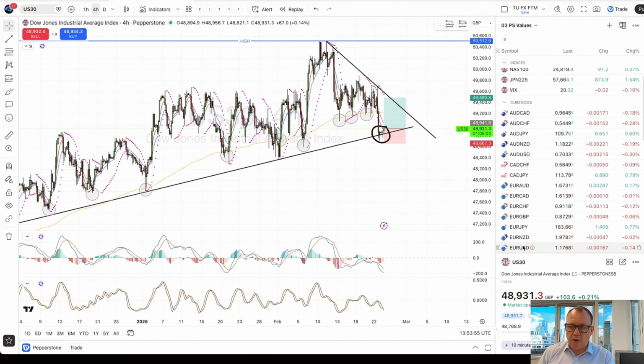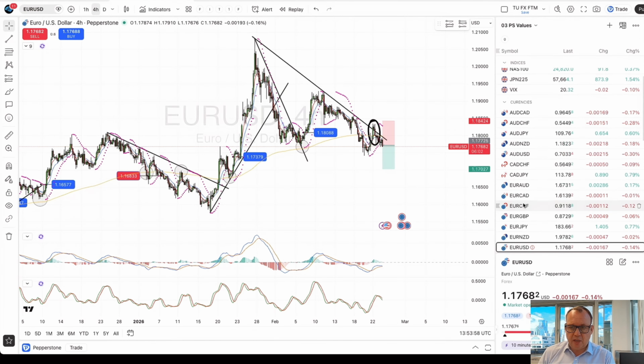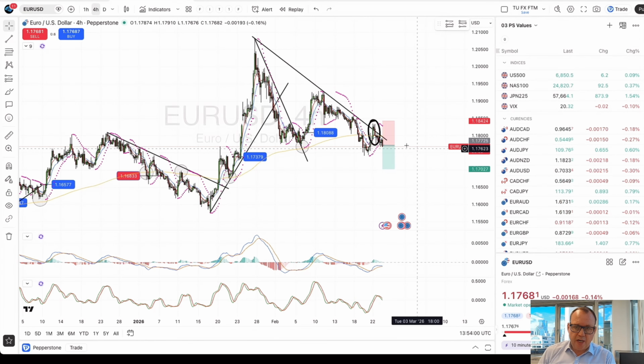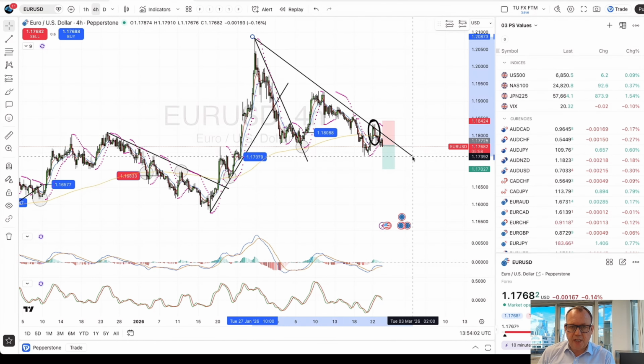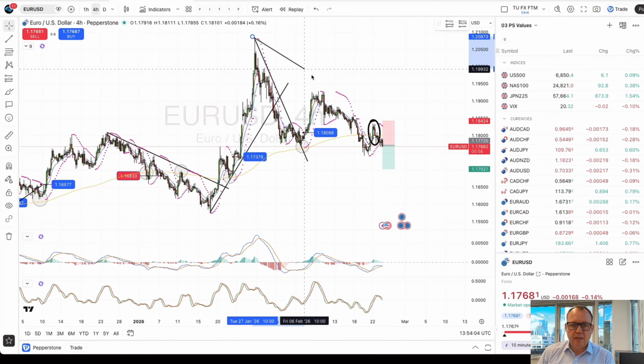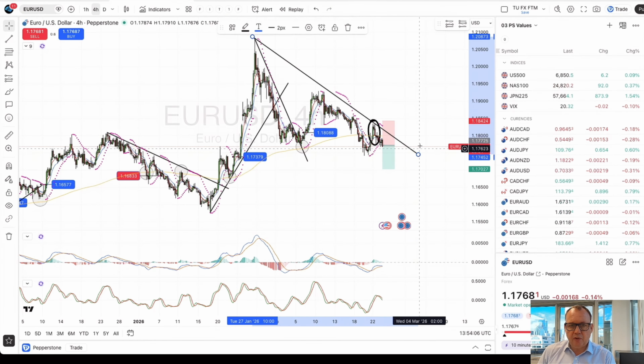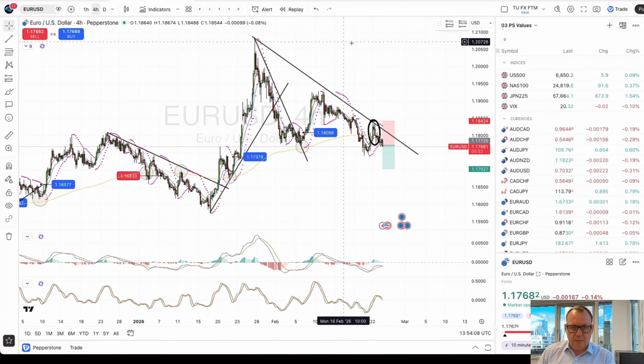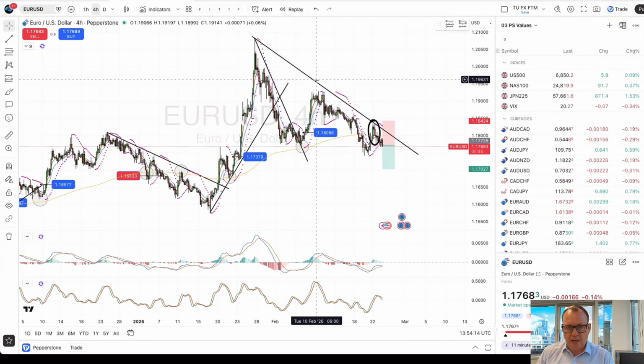I'm going to show you Euro Dollar now because I think that's looking like a short, and we're trading in line with the trend there. You can see I've pulled the trend from here to here. You've got your valid touches. We've had some good buying opportunities on the pullback to the 200-day moving average and up, but we've got a lower high, and now we're below this 200-day moving average again. And we think this could be a nice level to sell.